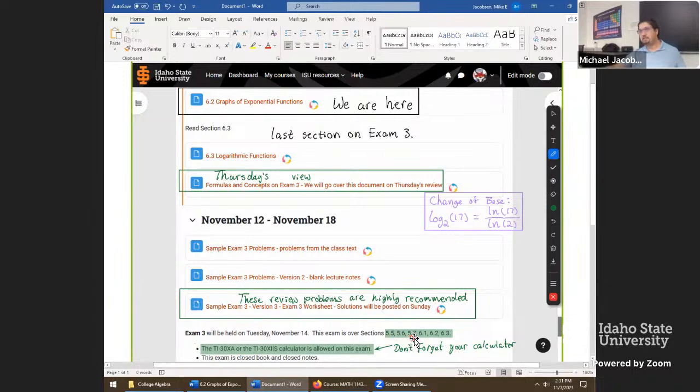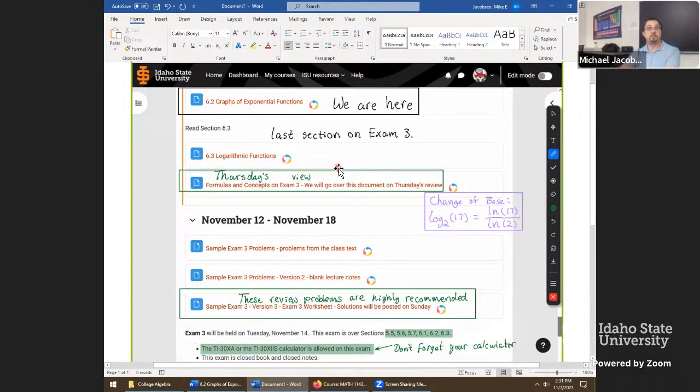And section 5.7, that one's not too bad, but it gets a little bit hairy when you're talking about vertical asymptotes, horizontal asymptotes, x-intercepts, y-intercepts. Putting that all together to graph a rational function, it just takes time and practice. So we'll take that extra time when we come back on Thursday's class on this document.